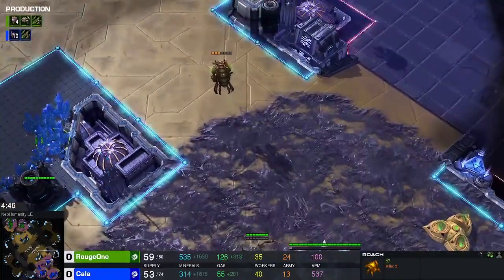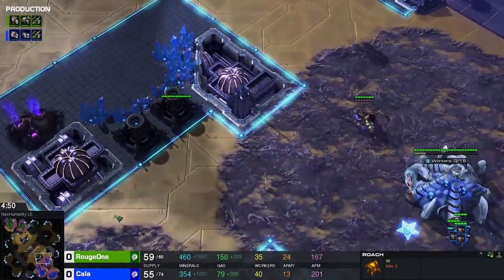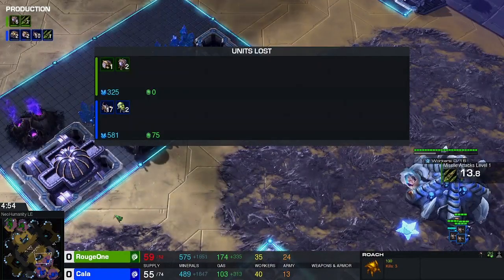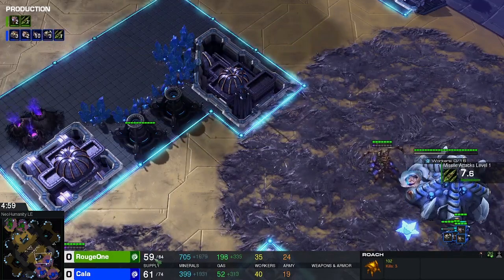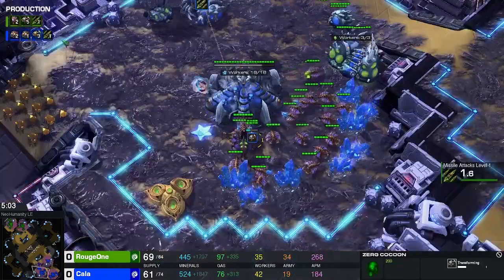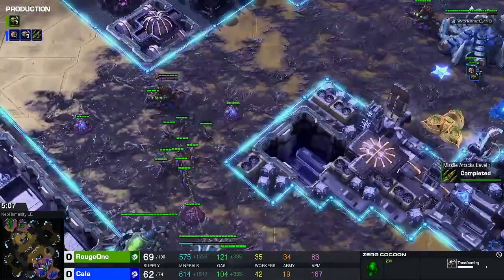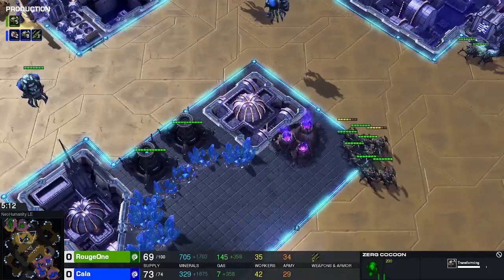Yep. All right, Rogue One scouted the third. And looking at the loss chart, Cala taking that damage from them right to the wall. But then again, Cala has really only built army, and Rogue One was just supply blocked. Yep. Cala also building those roaches, starting up +1 range attack, and so far he seems to be the only one spreading creep. But then again, that's not really important in ZvZ, since both sides get the speed upgrade.